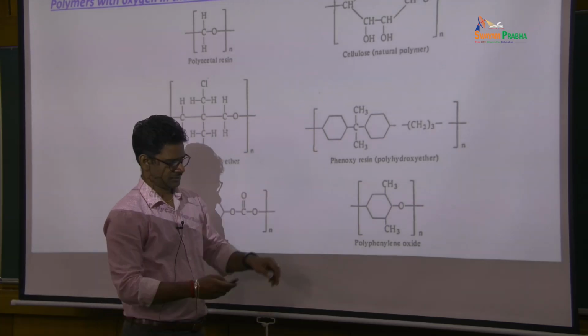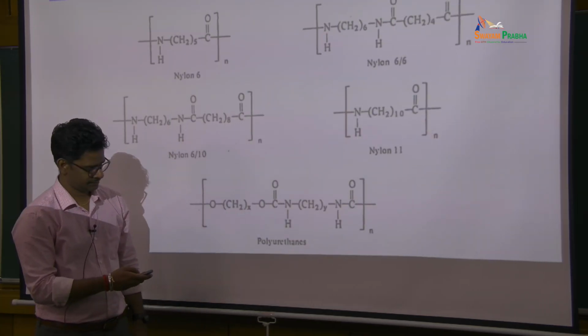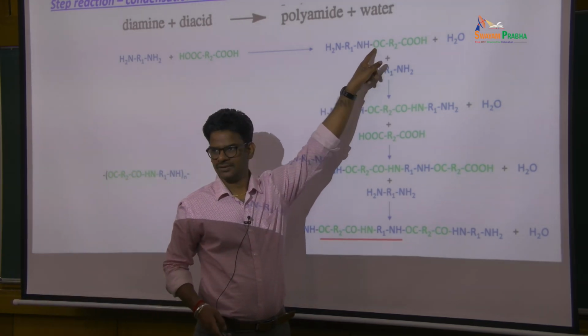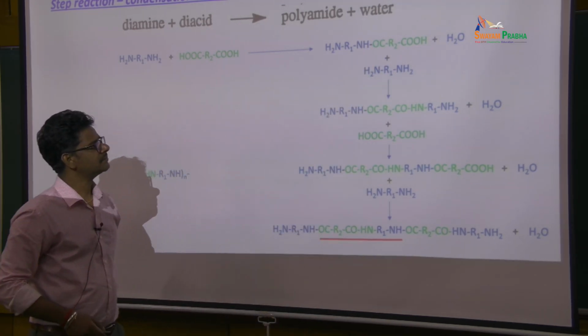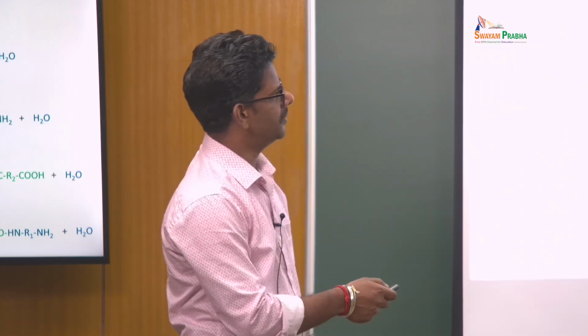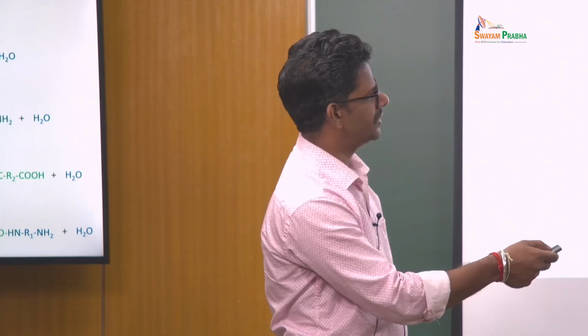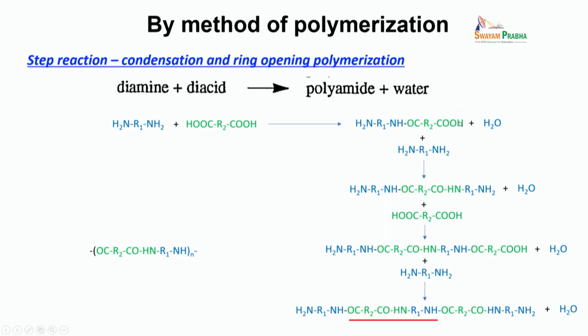then the remaining molecule will form a bond here. So you see there is an NHCO bond, an amide bond, that forms, and it can actually further grow because on the left hand side you have an amine group, on the right hand side you have an acid group. Another monomer comes in, which is a diamine. This diamine can combine with this acid, then you create this kind of oligomer.